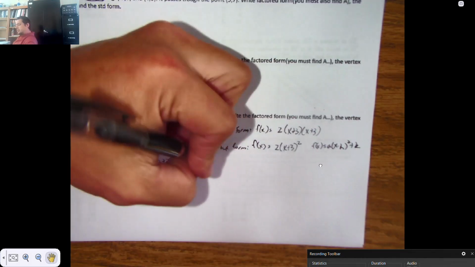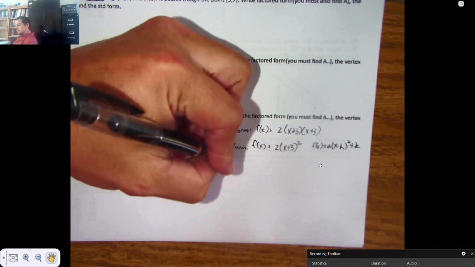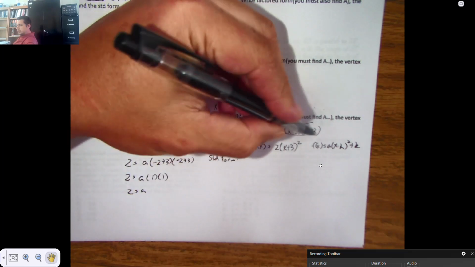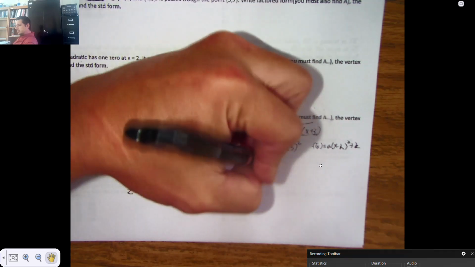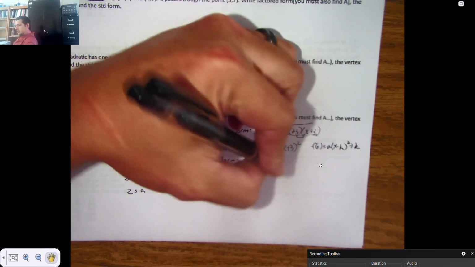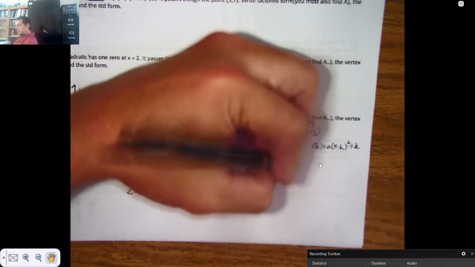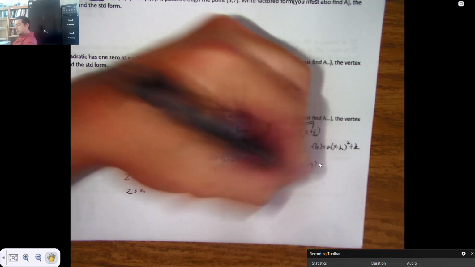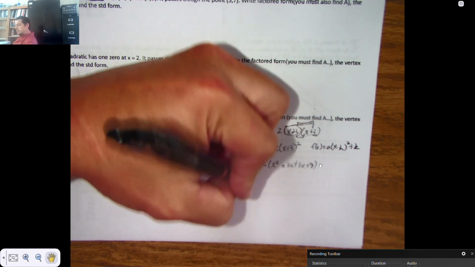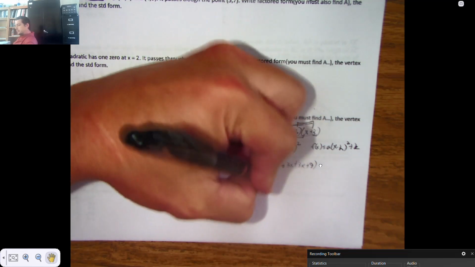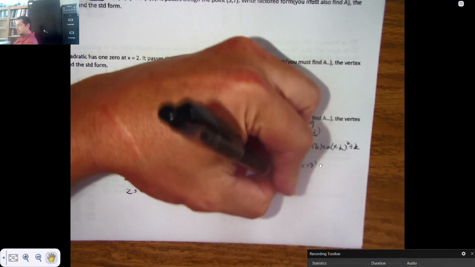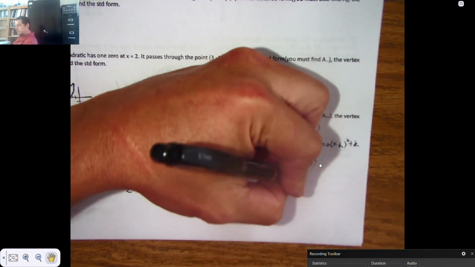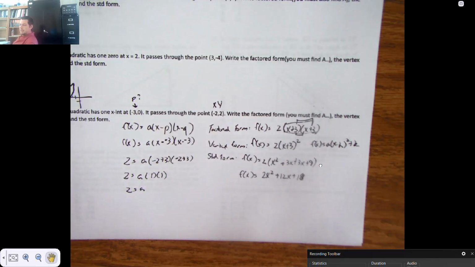And the last thing I got to do is standard form. So I'm going to do the math on this right here. X times x is x squared plus 3x plus another 3x plus a 9. And then I'm going to double everything inside. 3x and 3x is 6x times 2 is 12x. Oops, that should be an 18, not a 19. And that's where I'm going to stop.